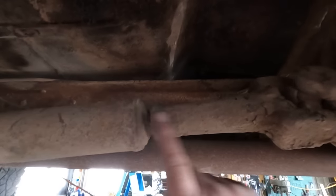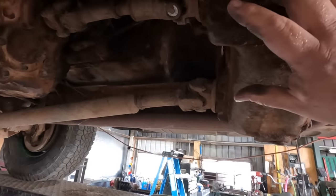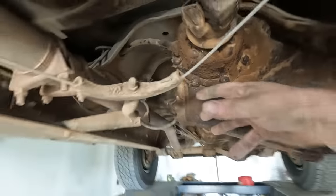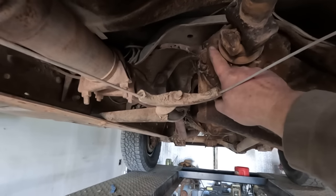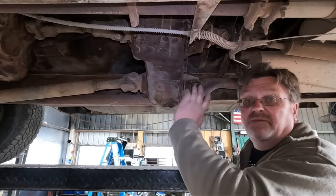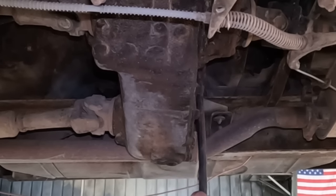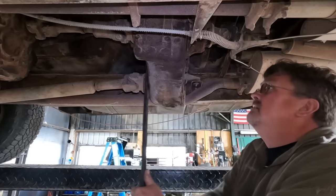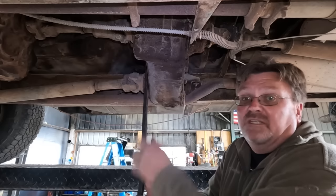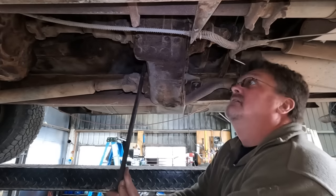This slip yoke is supposed to have some travel in it - that's compressed all the way. It almost looks like this transfer case is twisted slightly. It's not mounted from the bottom - it's mounted entirely from the top, which means this thing's just sort of hanging there off that cross member with a little bit of bracing on one side. I got a pry bar, I'm going to wiggle this thing. Oh yeah, that's almost floppy. It's a full floating transfer case - it doesn't stay in the same spot, it just moves around as needed, and that moves that slip yoke too.